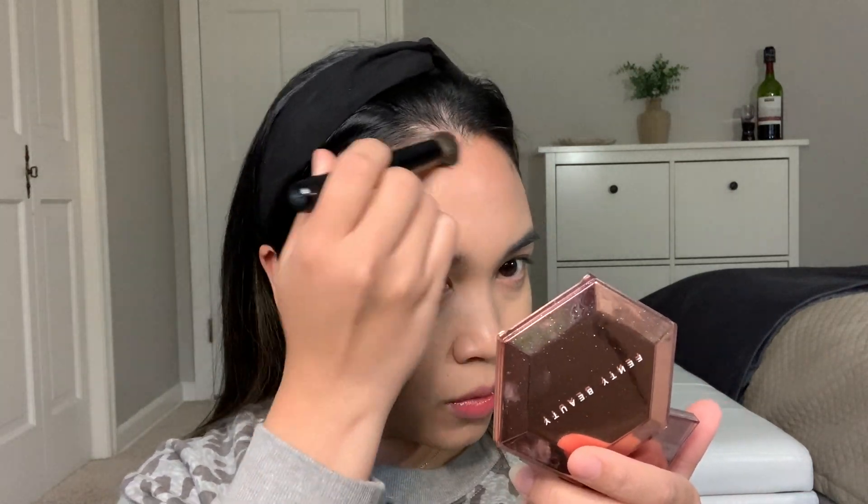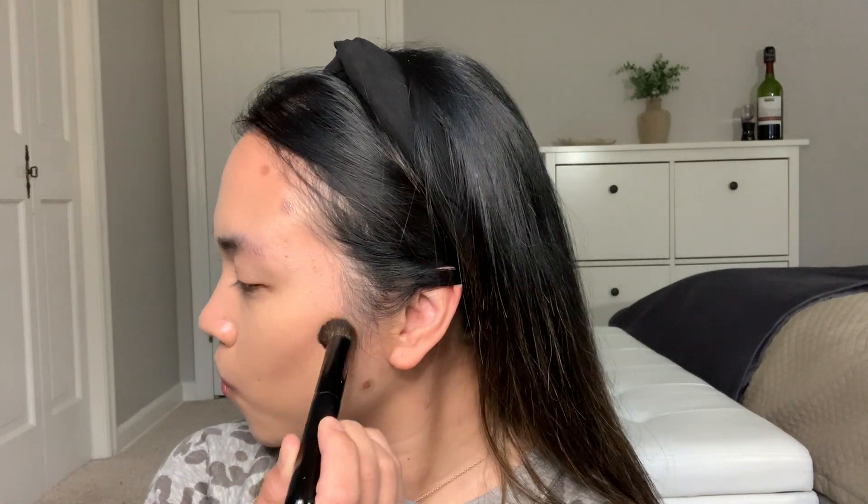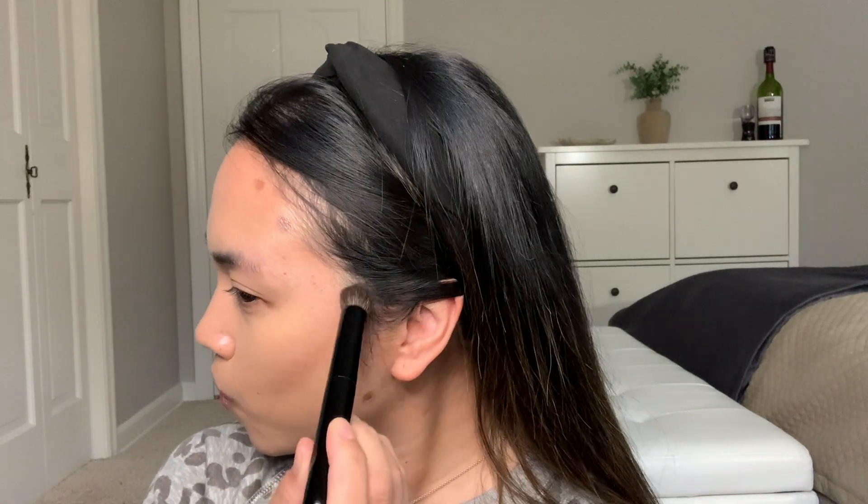I'm pretty sure I was going crazy with it, and it especially looks crazy at this speed. But as you can see, it is a very, very, very nice color and I am super in love with it. For winter, I noticed I have been using cream products ever since it got really freezing here up in Washington. And I love how contouring just makes me look a little bit skinnier.